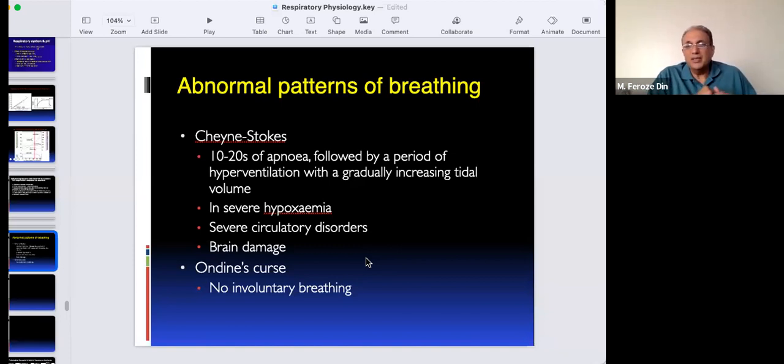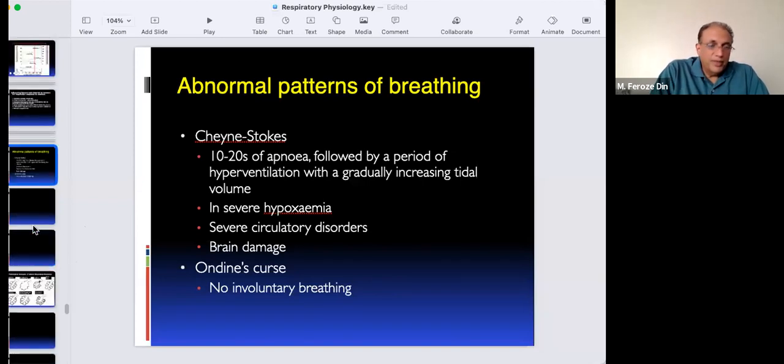As you know, our breathing is totally involuntary, but it has voluntary influence. But when we sleep, we don't think. Most of the time, we don't even think about breathing. But there are people in whom the brainstem may get damaged and they can only breathe when they're awake. Obviously, then these people would need to be helped with mechanical ventilation.